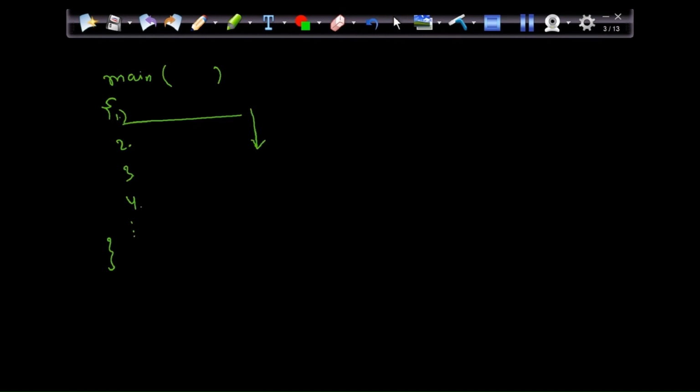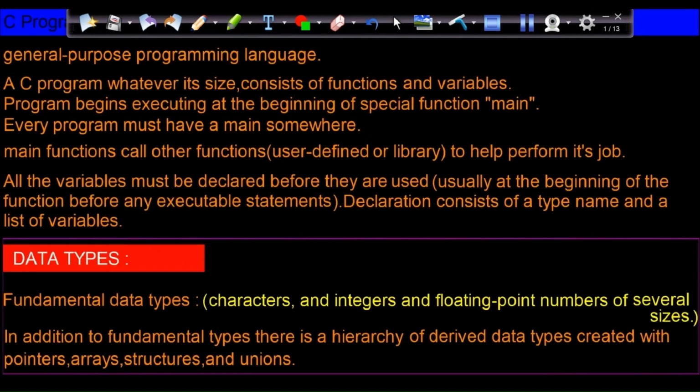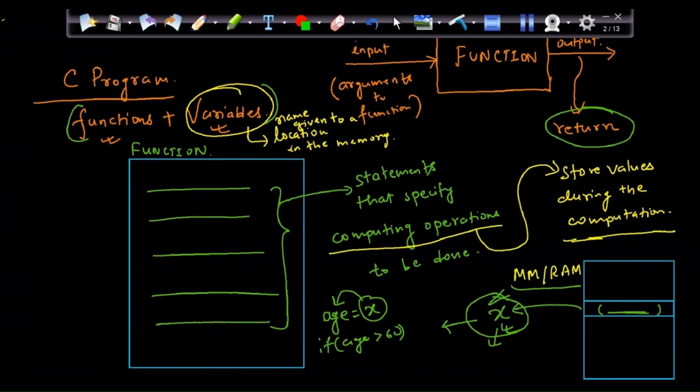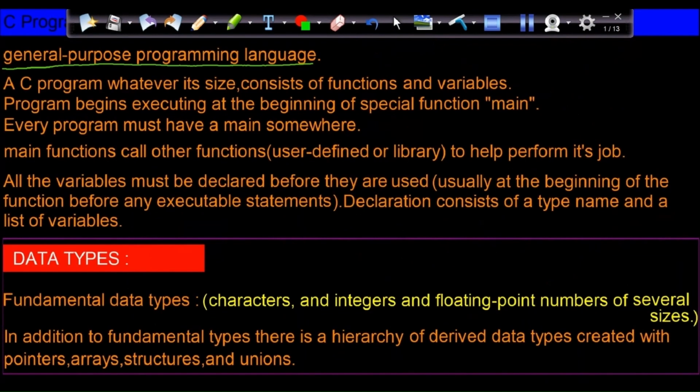Point number 2 is, like I said, that a function will return something. Every function has a return statement. The C programming language is a general purpose programming language, like how you compute things. Whatever is required for your general purpose, all of those facilities are there, like the concept of functions and variables, all of that goes to facilitate that.